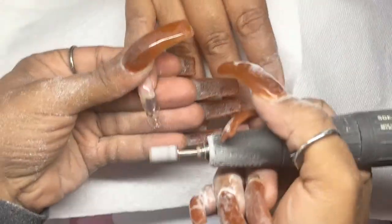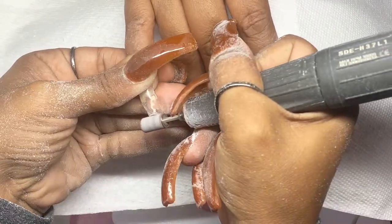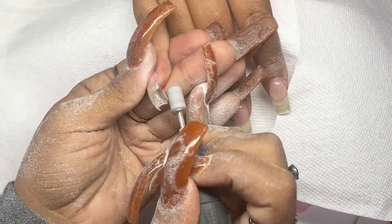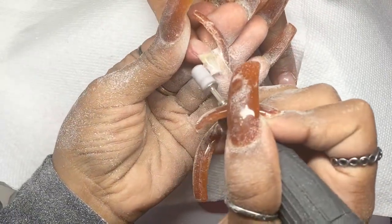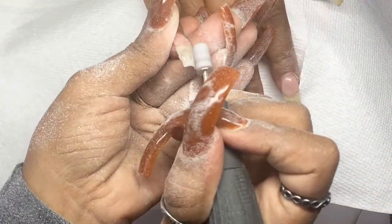Okay, so going in with that medium sanding band. Like I said, hard gel is pretty easy to slice through, so I don't need an extra coarse sanding band. You can get away with a medium sanding band. As you can see, it's still doing the job just as quickly, just as well.